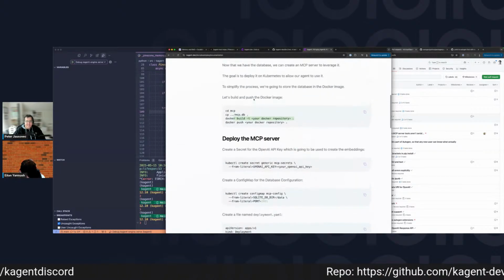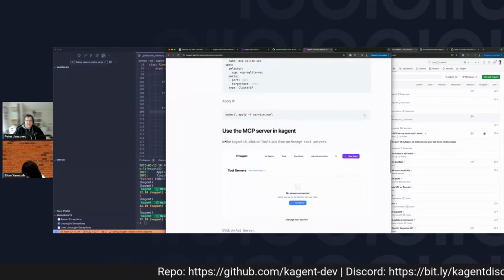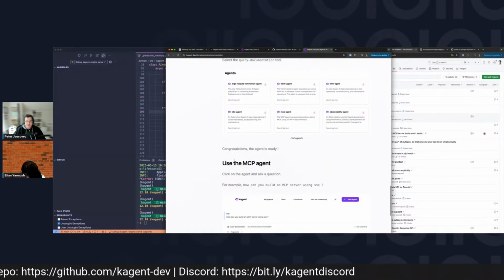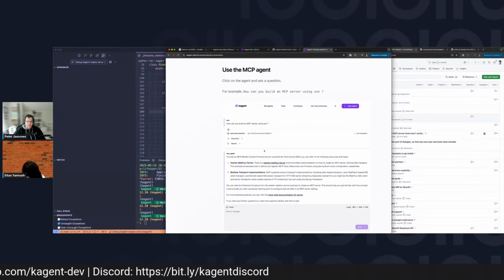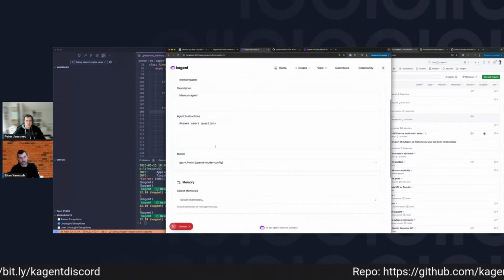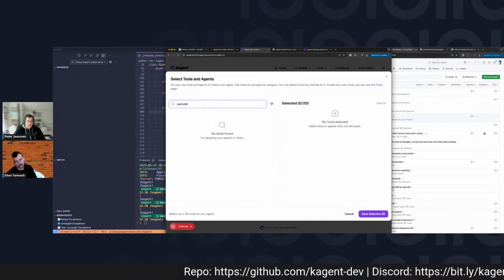This specific example uses an MCP server to expose that data, and then uses it as a tool to retrieve the data that you've created. But on top of that, we also have an existing tool called query.